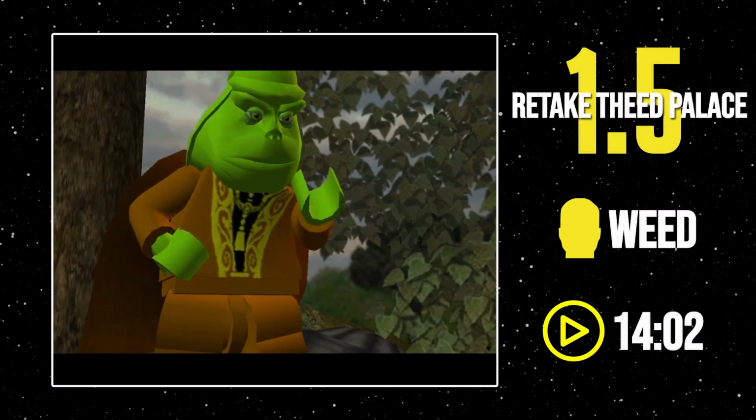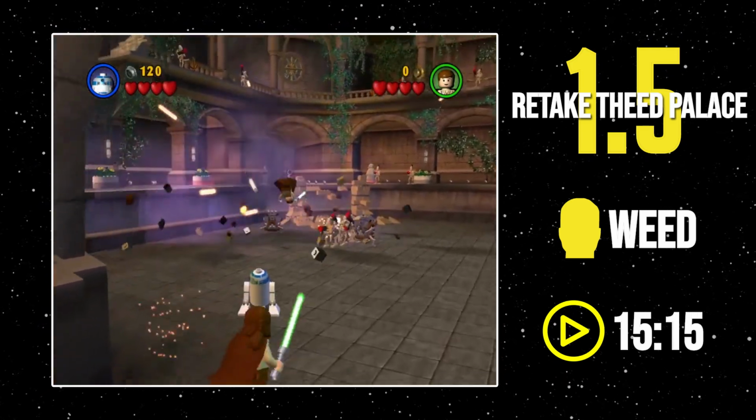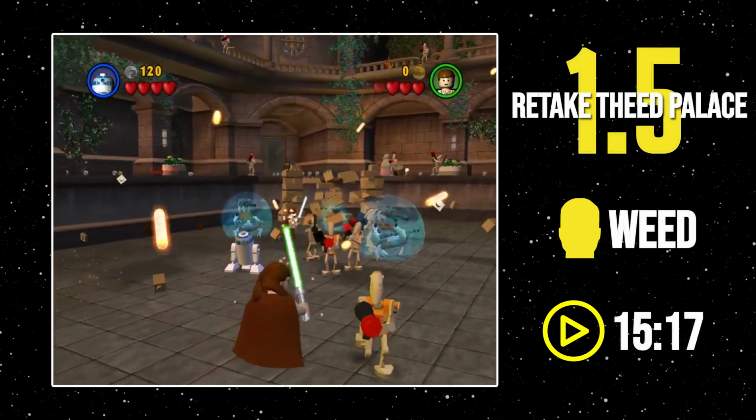Skipping past the cutscene, we arrive at Retake Theed Palace, where Weed goes straight into 2 players and heads to the ramp, aiming to use the Force and build the ramp up before dying.